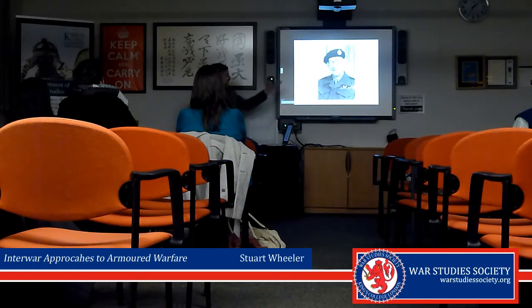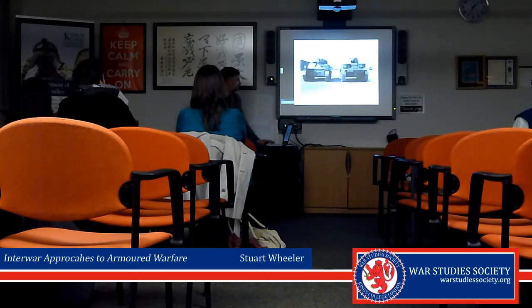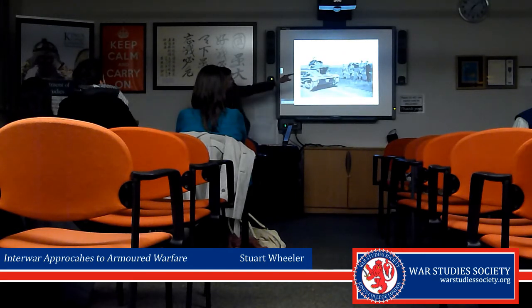So he tasks Hobart with coming up with a couple of ideas, and Hobart comes up with a couple of tanks that would be of relative use to them. Now, we'd already had designs for the medium. The replacement was to have a cruiser tank, the 16-tonner here on the right, again multi-turreted. That doesn't go anywhere. We'd also started having light tanks, again Hobart on the right there. Basically a two-man tank, which by the Mark VI becomes a three-man tank.